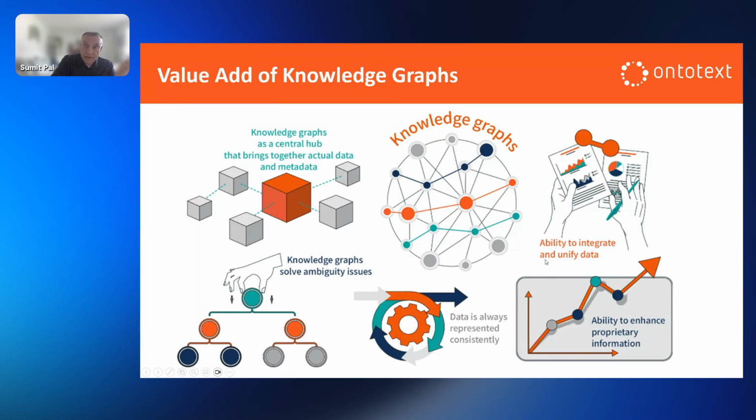One of the major areas where knowledge graphs help is data integration. As I was saying for the last 20 minutes, it's about integrating data, not just plain integration, but semantic integration. We know data integration is a huge area, a huge industry. Most data management companies tend to go into the data integration bucket, and it consumes so much time, resources, and finance for a lot of companies. Knowledge graphs help you semantically integrate data, which resolves ambiguity issues automatically.